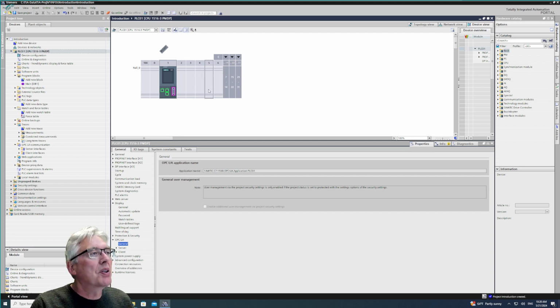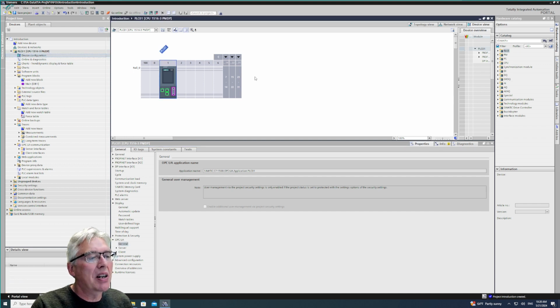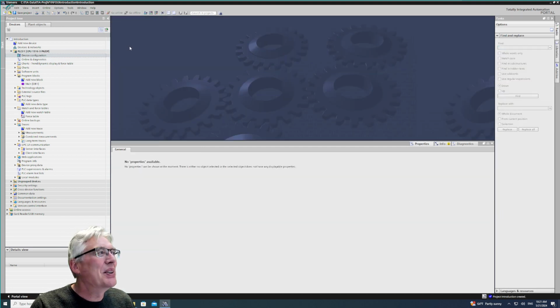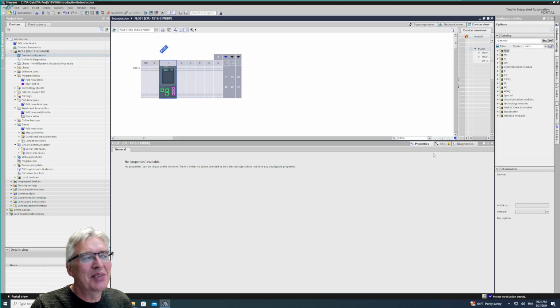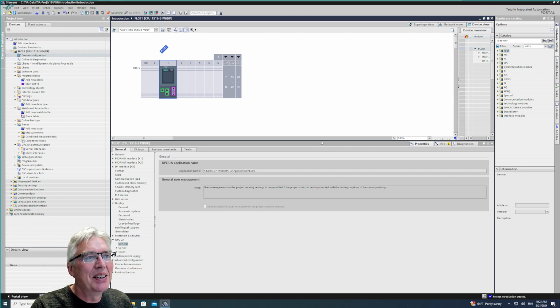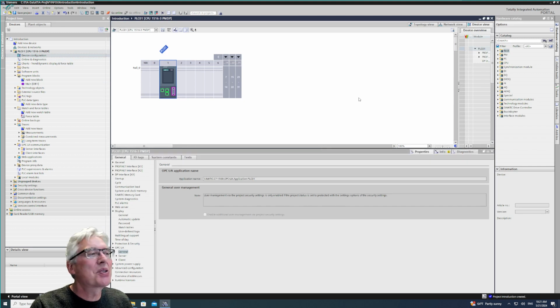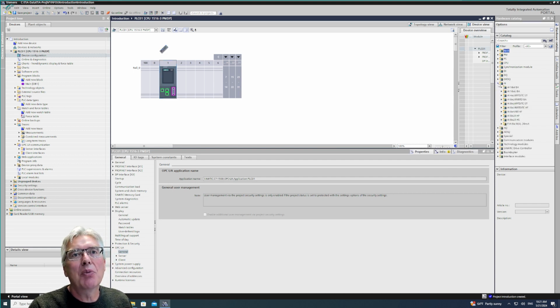So what we are going to do now is the device configuration. Double click, device configuration. We had it. We have opened it. But if you don't have this open, we can just walk back. We looked at the device configuration, of course, but then it's just a double click over here. What we want to do was to just insert one module, and we want to use an AI module.